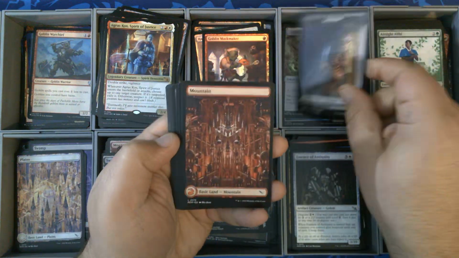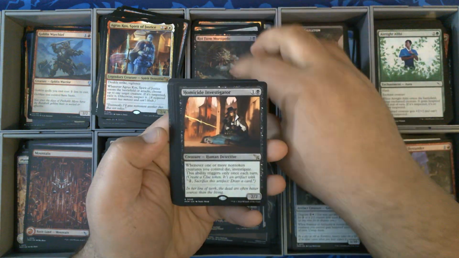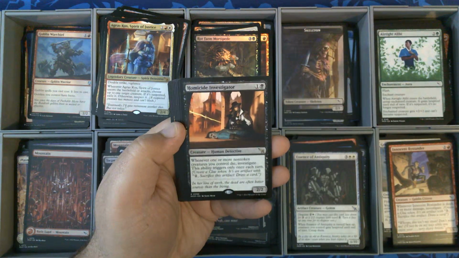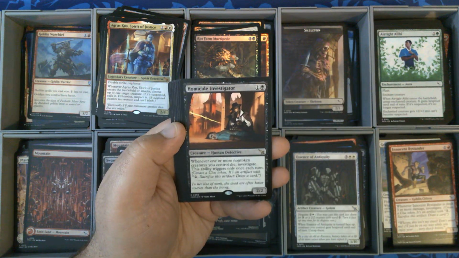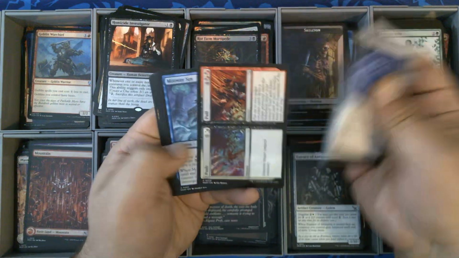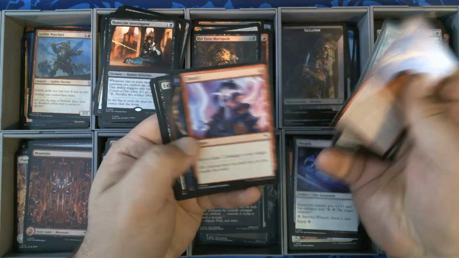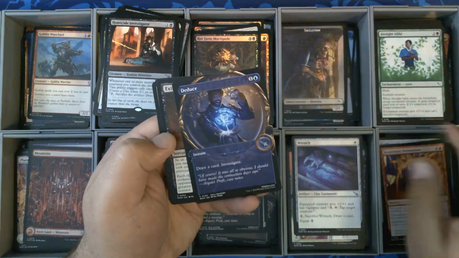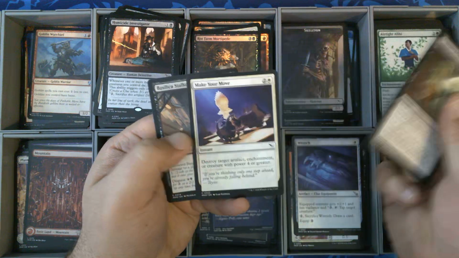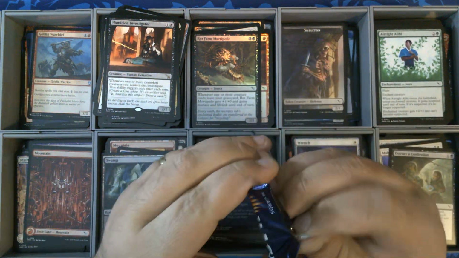Skeleton token. Full art mountain. Foil rot farm mortipede. Homicide investigator. Let's see, 86. That is our fourth homicide investigator. We have our uncommons and our commons with a deduce and the alternate art. Very nice. And pack 36.